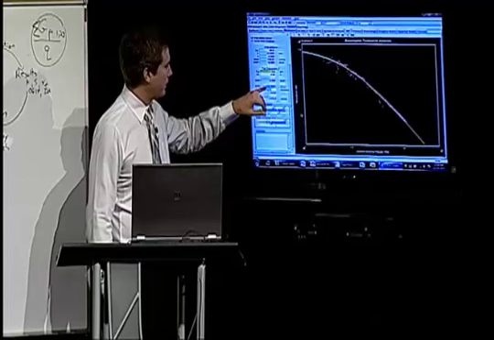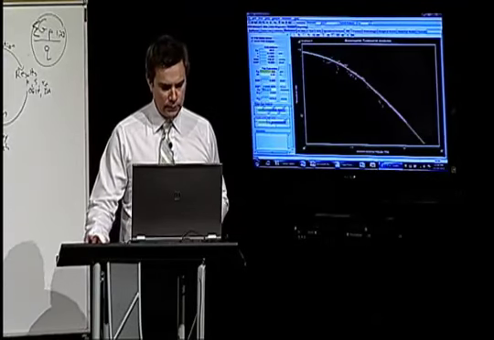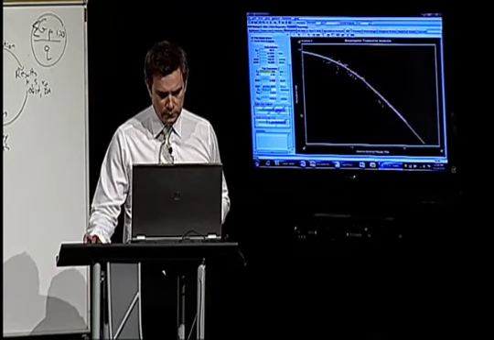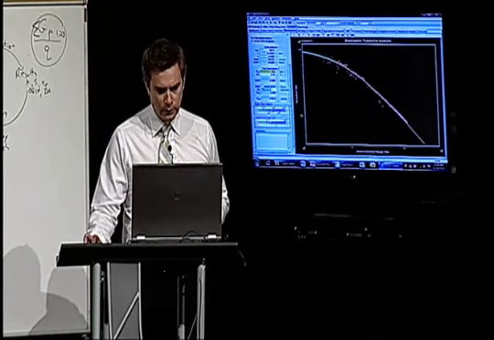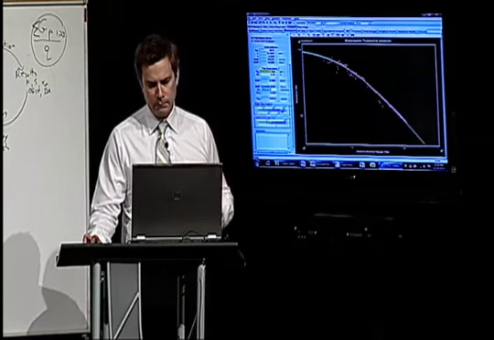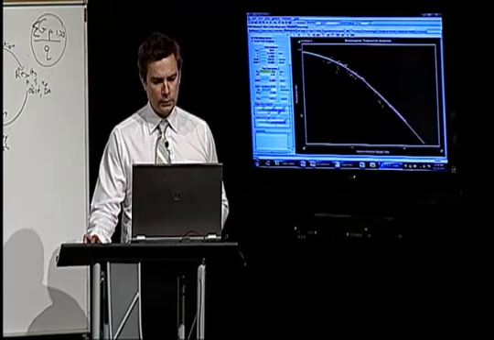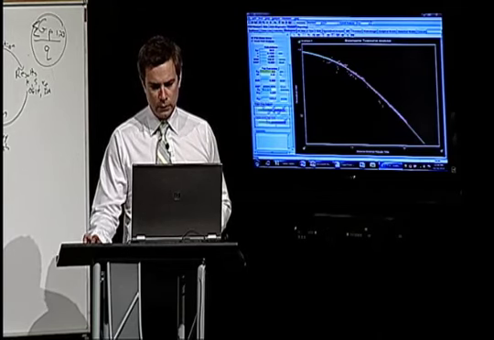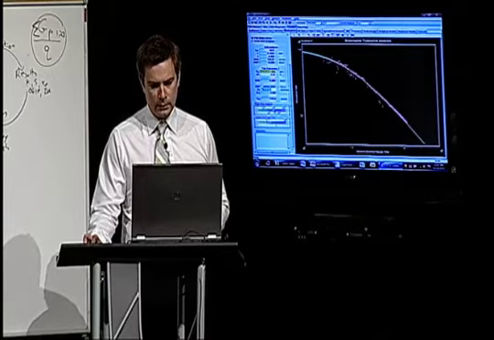The initial water in place is quite high here. Let's try and lower it to see if it makes a difference. And obviously, I can lower it quite a bit. If I lower it too much, I start to lose the match. If I increase it too much, it becomes insensitive after a while. So I'm going to try and find that minimum where it just starts to depart and get it to match there.